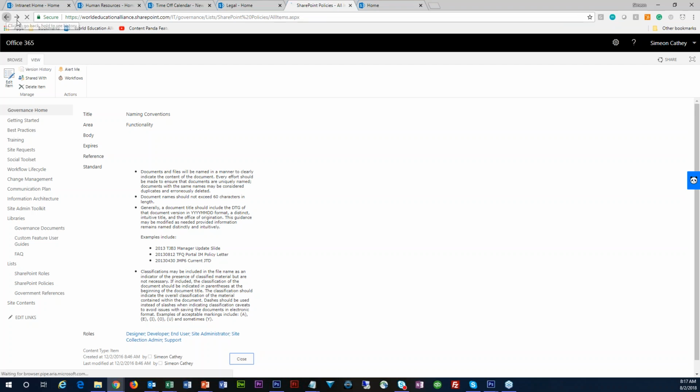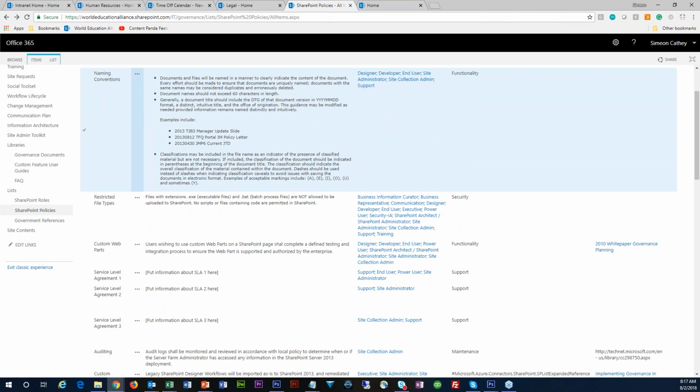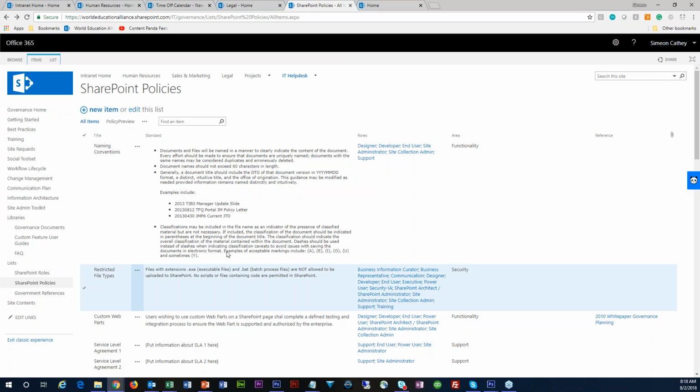So let's go back here a moment to maybe our whole list of all of our SharePoint policies, where we've done the work, we've really taken the time to go through and put some governance around how SharePoint works. For an end user, whether this is a document, it's a wiki, or it's a bunch of SharePoint items in list form, can be a huge challenge. It's very not user-friendly and requires maybe me as a communications officer or as a SharePoint admin, or someone supporting a SharePoint manager, to repeat this over and over and over in email to even get people to understand that it's here, or teach them how to search for it. So here's a few examples of the kind of daily challenges our customers have. Now I'm going to jump in and kind of show you how we can overcome these with Content Panda.